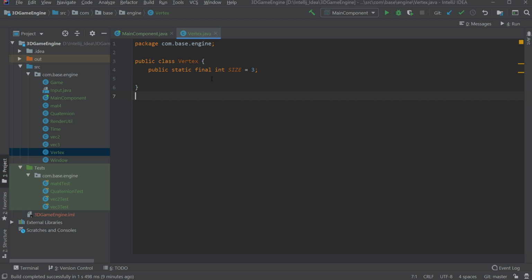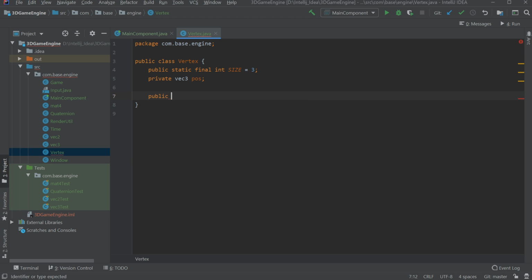What else will we need? We'll need a private vec3 position. So x, y, z, a position. It's a vector 3. And that's going to be equal to, well, whatever it gets set to, I suppose. Now, we are going to have a constructor.